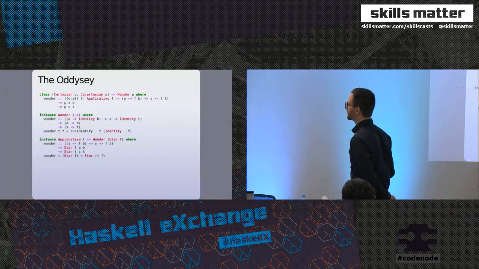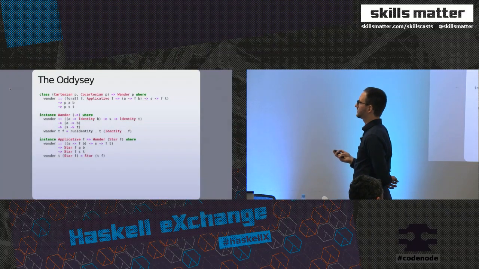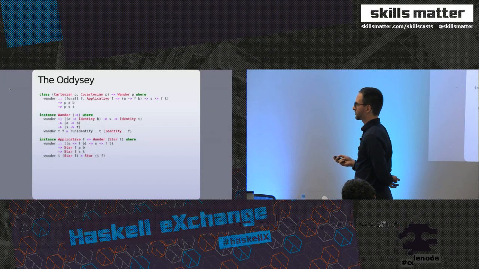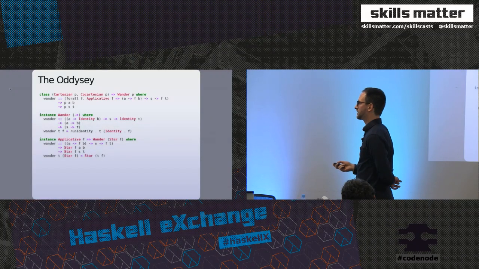Basically there is some circularity here, but this is essentially a way to... So again, there is an instance for a function arrow and for Star f, and they are very simple, right?